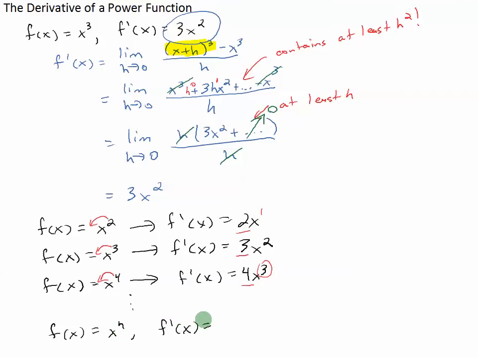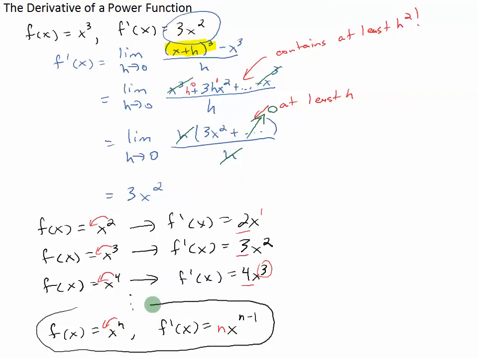Well, f prime of x would be, drop your exponent down to the front. Hey, this looks like a logarithm law, right? n times the base x, and you reduce your former exponent by 1, so n minus 1. Okay, so some examples you may want to try. Here's the general pattern for power functions, finding the derivative. You may want to try these examples and see how you do.